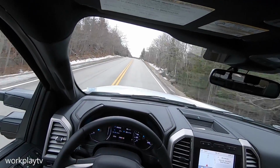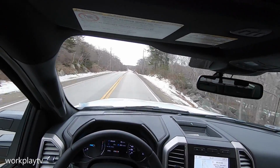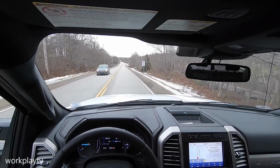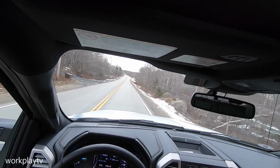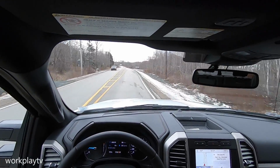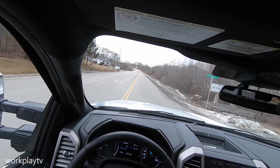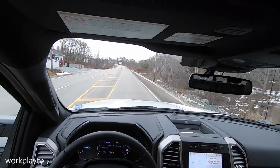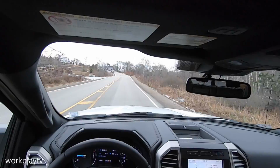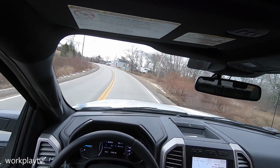But I can tell you, instantly when I drove the truck for the first time, I could feel a difference in the torque. You can feel it. I said it feels a lot like the 2019 high output Ram that I drove. Even in 10th gear, cruising at highway speeds, if you give it a little bit of gas, it just goes. It doesn't need a downshift. It just pulls in 10th gear like someone's behind you pushing you. That's exactly what I said the Ram felt like when I drove it that time.